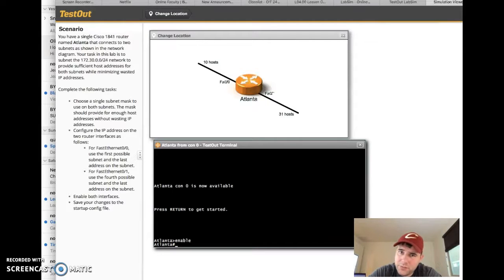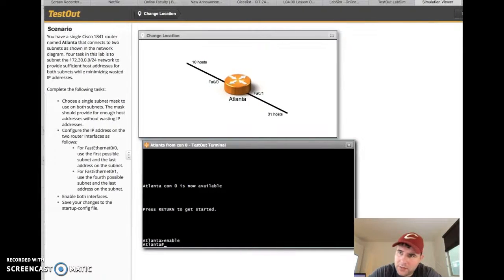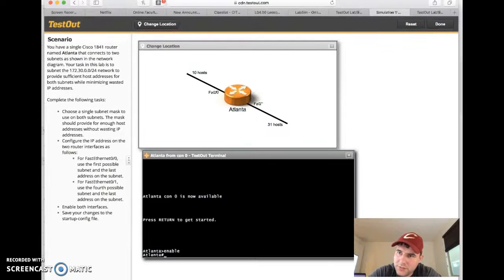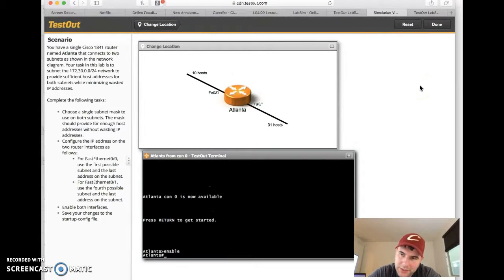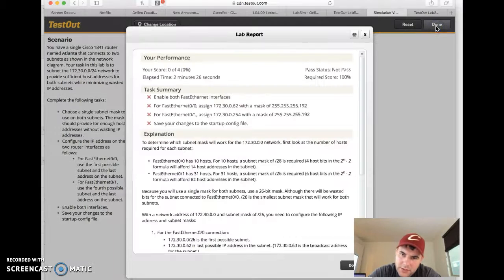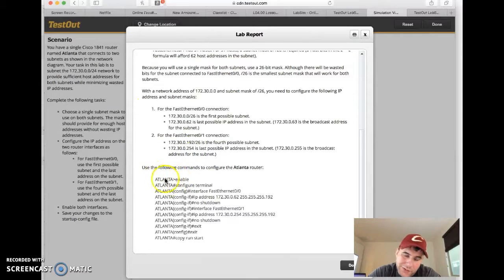And then if you run into issues, obviously, I would suggest going through the lab and trying your very best before you get to this point. But if you do get stuck, if you hit done and you're stuck, it'll tell you what you've completed, what you missed, but if you go down here, they tell you exactly what you need to type to complete the lab as they laid out.